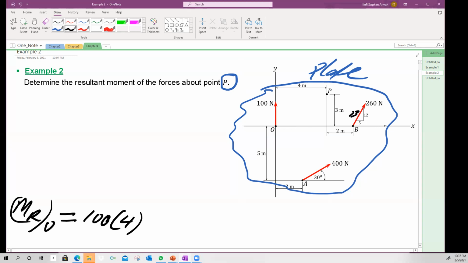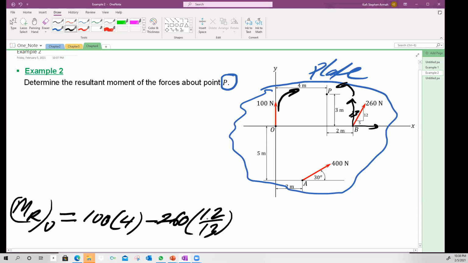On this side will be 5 over 13 times the force, and on this side will be the other component. One is going this way, the other is going that way. Let's take the 12 over 13 one. How is it going to turn the plate about P? It's going to turn the plate this way, while the 100 was turning it that way. Just put your finger here and see how the paper will turn. So this is negative. It's force times distance, so the force is 260 times 12 over 13.